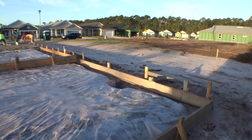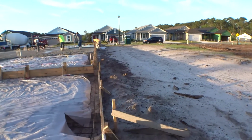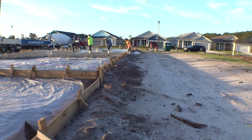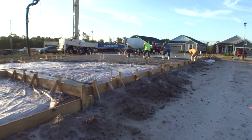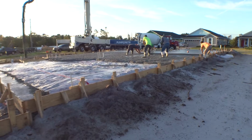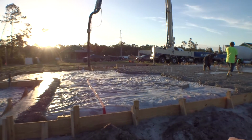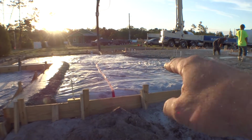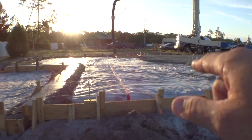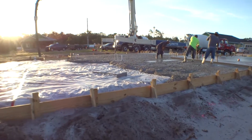This is the best part of the whole job right here, as far as I'm concerned. It's kind of cool when it starts going vertical, framing up a house, but this to me is one of the best parts. And your concrete will be 4 inches thick, right through the center, and they keep it consistent. There's a little piece of rebar out there. You probably can't see it, but they have a couple stuck in so they can keep the level consistent and everything. So looking pretty cool.